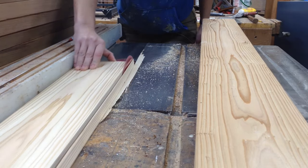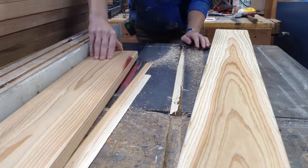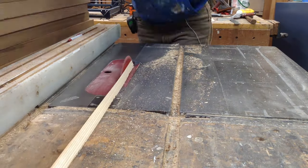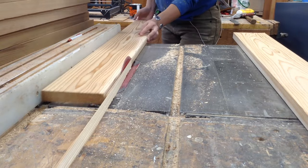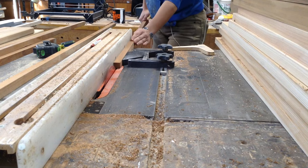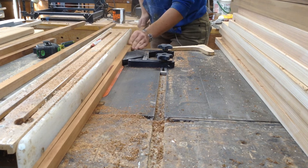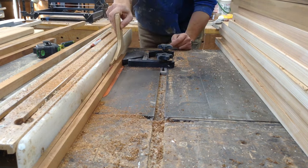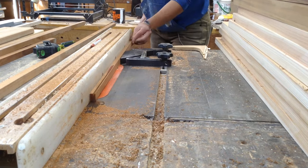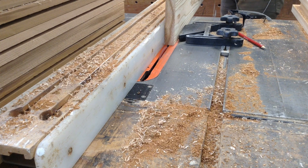I don't use any chisels in this project, mainly because since this is a business I had to get this done quite quickly — power carving is much faster. I cut down my boards making three signs, rough cutting the dimensions and adding about an inch to either side to account for any inconsistencies in the glue-up. These boards have a rounded-over edge just like two-by-fours, so I sent them to the table saw and removed about an eighth of an inch on each side to square up the edges. The lumber is really flat, so I don't have to joint it or anything. It's a decent quality grade, especially from a box store, and it's already finished — no planing needed.